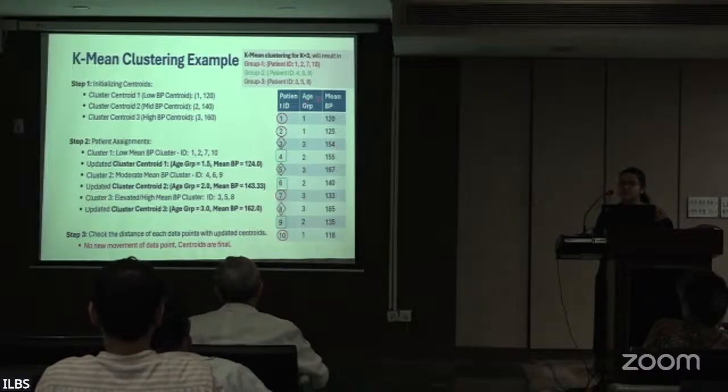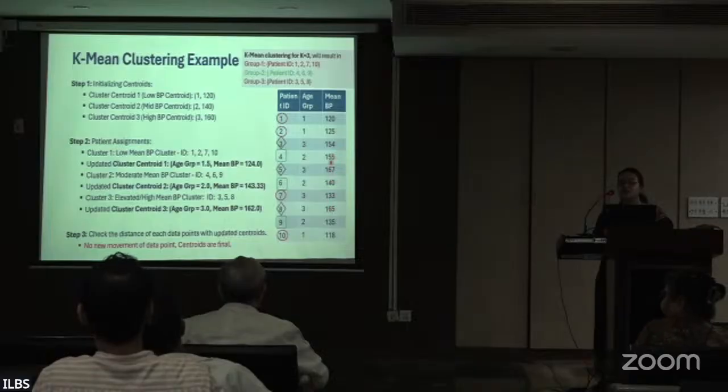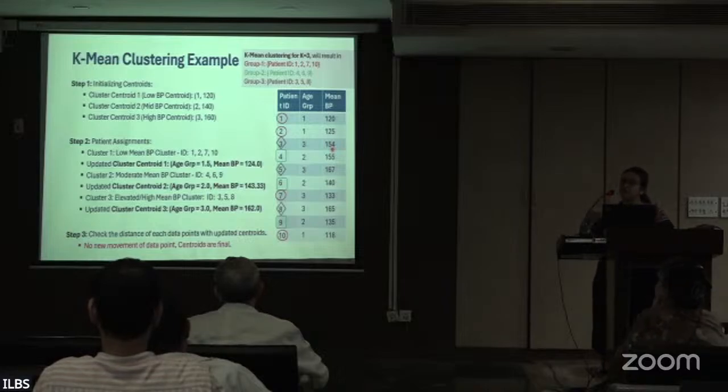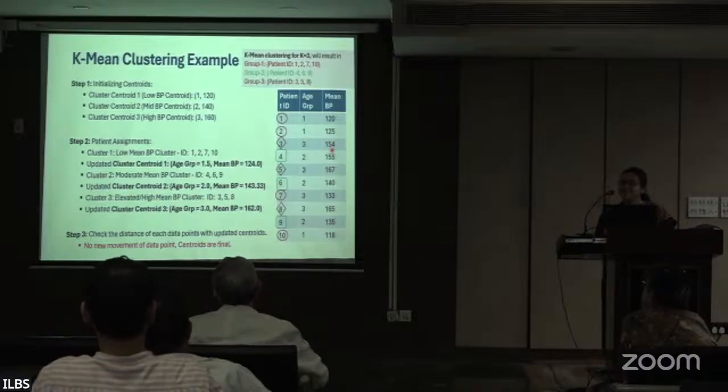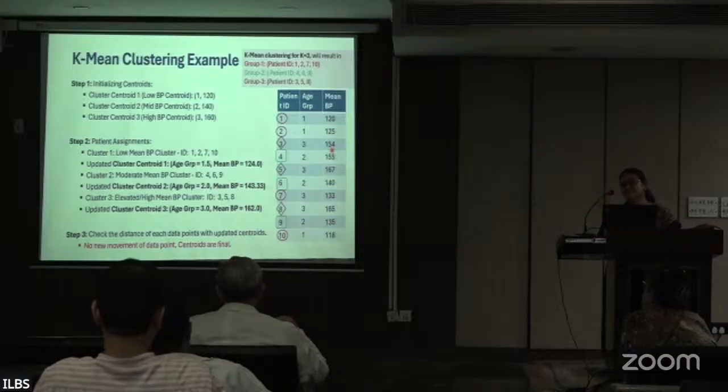It's not happening that way, because if you see group 3, BP is 154, 167 and 165. So this is closer to the higher level. It may not be very similar, but it is close to high. I thought 155, 167 and 165 would have gone to that group. It should have been that, but mathematically it is so close. Okay, so what happens if age group 1 has BP of 167?